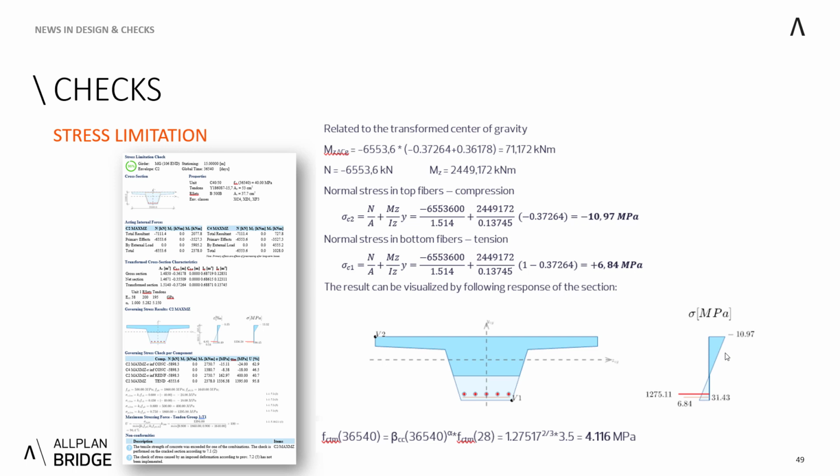First one being that this is a non-linear calculation. Therefore, as you can see, this 6.84 megapascals in tension wouldn't be covered by the tensile strength of concrete. And you can see that there is this strength of concrete which is exceeded. And therefore, we run these, let's say, fiber state calculations in the whole history for all the vertices of the section, and we remember if the section was cracked or not for the highest possible combination load.